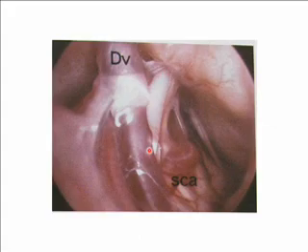See here, the direction of the trigeminal nerve is towards the right side. So this is the right trigeminal nerve, and this is the Dandy's vein. This is the trigeminal vein. See here, at the origin of the trigeminal nerve, the superior cerebellar artery is compressing the origin of the trigeminal nerve, causing trigeminal neuralgia. Because of the direction of the trigeminal nerve towards the right side, this is the right side trigeminal nerve, and this superior cerebellar artery is compressing the origin of the trigeminal nerve here.